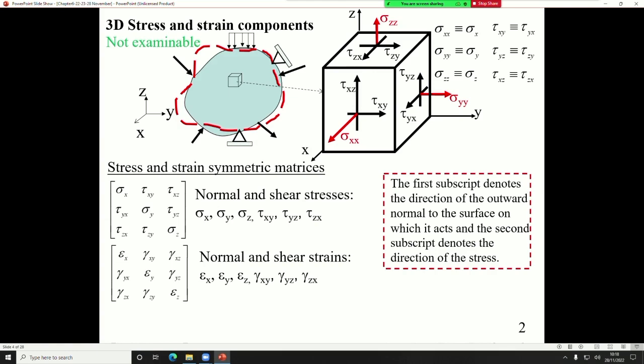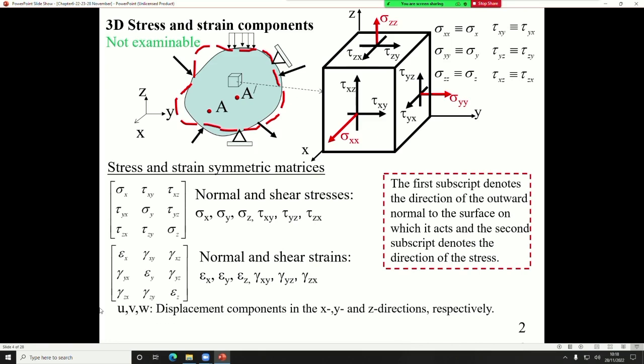Neither of them is a vector. And if I've got a point within this structure, it moves to a new position, such as a prime. Obviously, we can't see it with the naked eye, but we call it deformation. For example, in the fourth example of your laboratory assignment, you're finding U and V, the horizontal and vertical deflection at the tip of the beam. So you're after U and V.